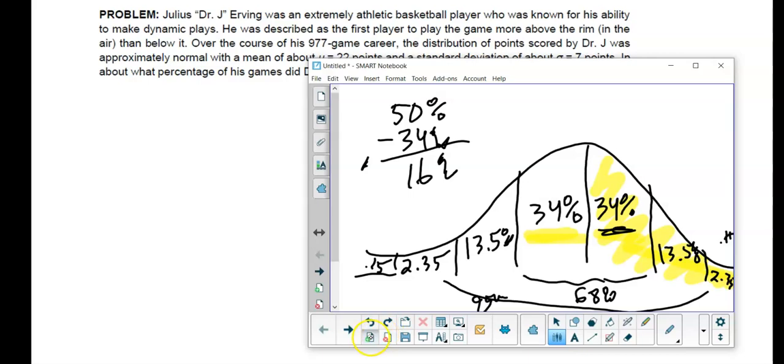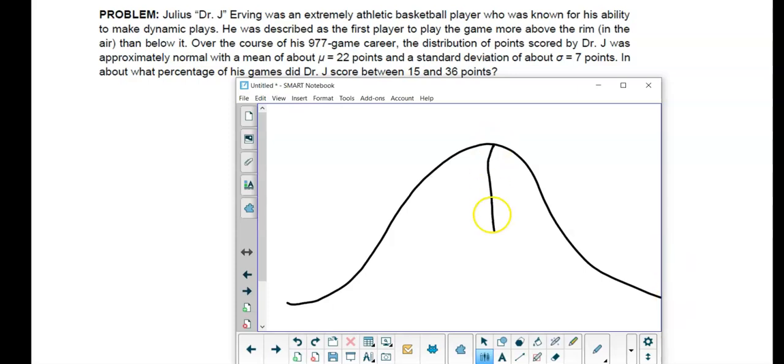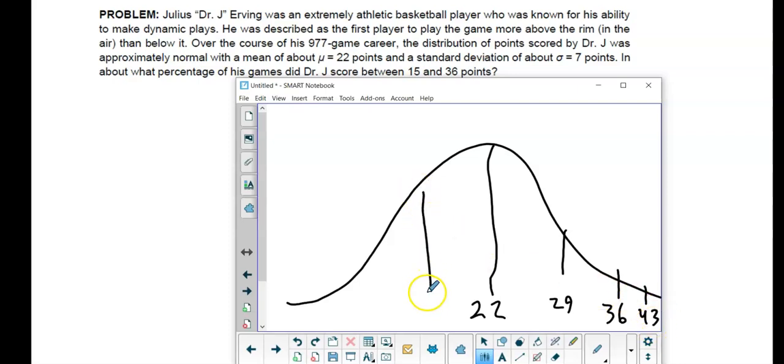So the way this works is if you draw this out, the mean is 22. 7 is pretty easy to do in my head. So this is 29, 1 standard deviation to the right, 36, and running out of room, but 43. And then 1 standard deviation to the left, subtract 7, so 15, subtract 7 is 8, subtract 7 is 1. So we get these numbers. So from 15 to 36. Oh, that's so nice that they picked numbers that were exactly on our standard deviations.